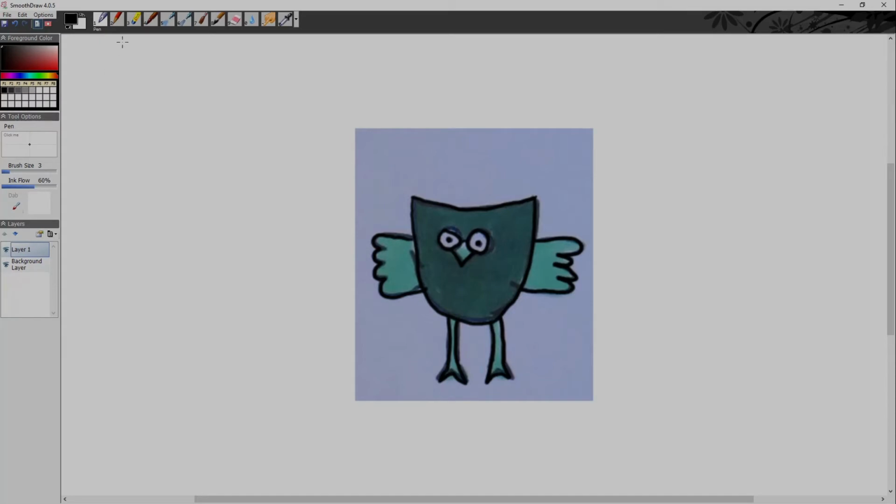Now I want to fill in some colour for it. Some dark green for the body. Touch up my lines a bit there, so I've overrun.